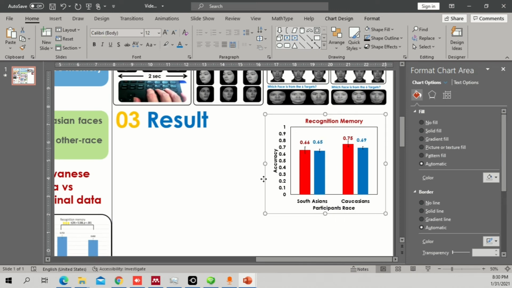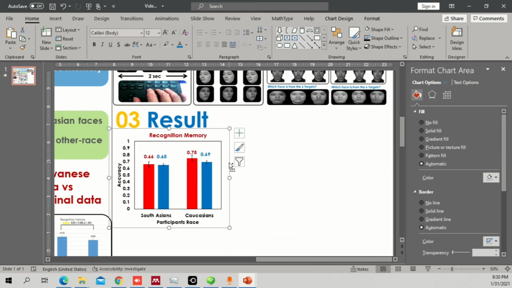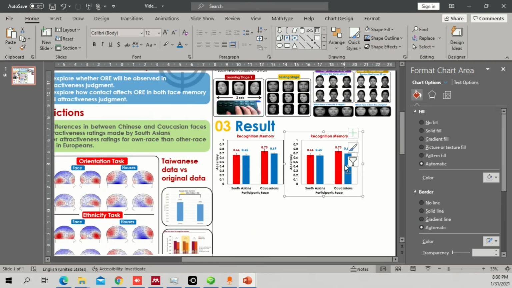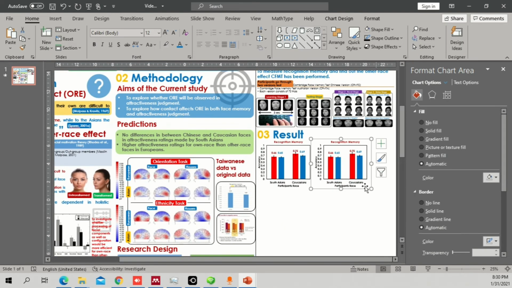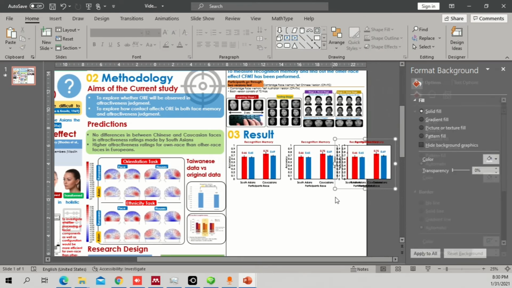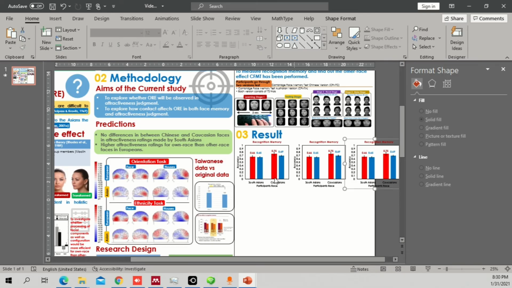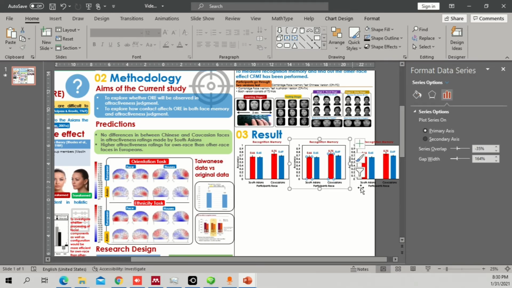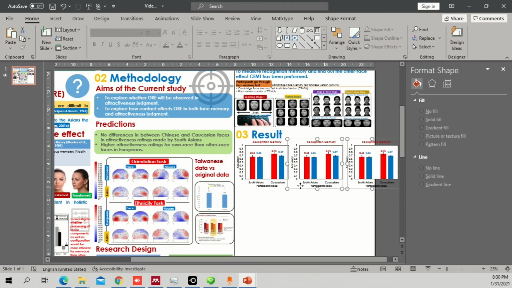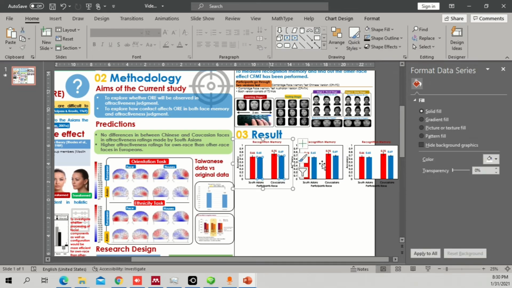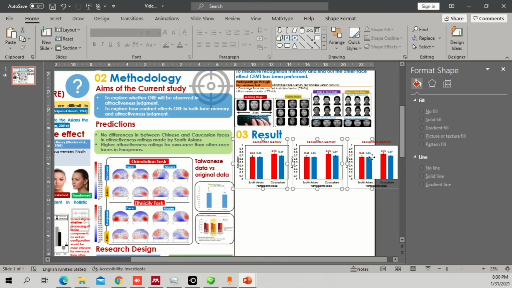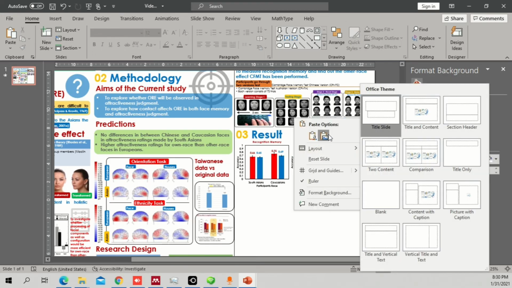What I did then is I just use one graph here like this, then comes the second graph, and then comes the third graph, which is something like this. Now as you can see, as I told you previously, attaching the graphs like this may look too big, or they carry too much space. So what you can do is copy them one by one and paste them as an image.